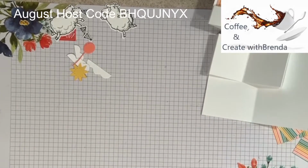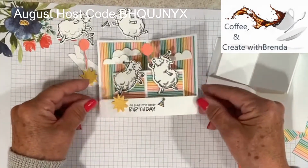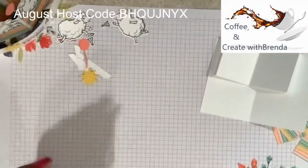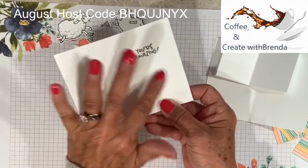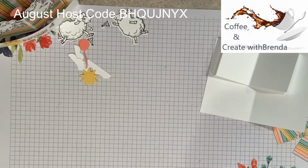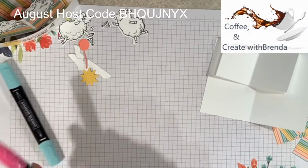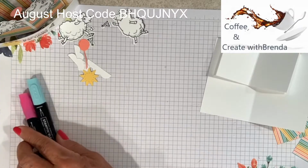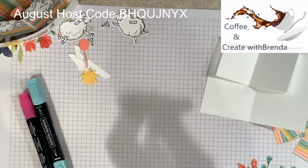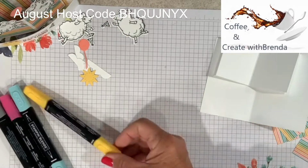We are ready to assemble. So keep in mind, here's our card we're making, and it stands up like this. So it's a 3D card. They're cute. And then I just stamped on the back, and then I'll write my little sentiment on the back. And it fits in a standard size envelope too, with no additional postage. So let's get some colors here. This is the Dark Pool Party. I'm going to use the light Magenta Madness. I have the dark Smoky Slate, and I'll do the dark Daffodil Delight, okay?